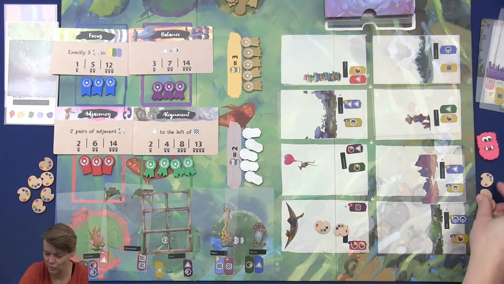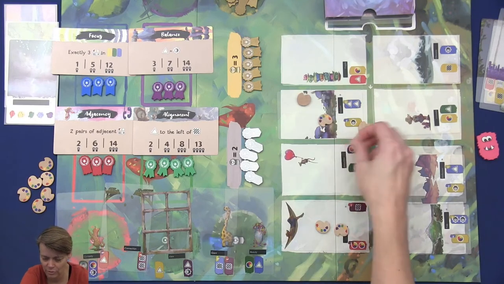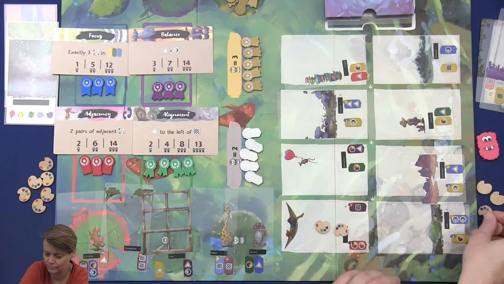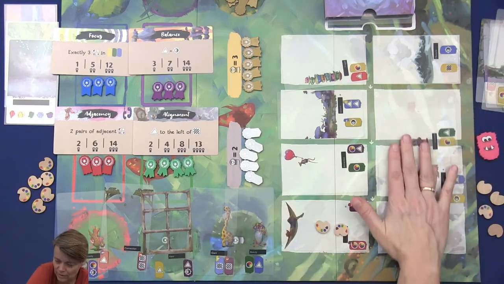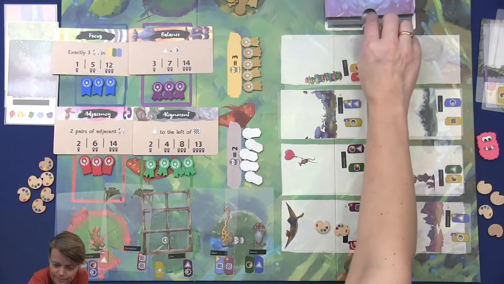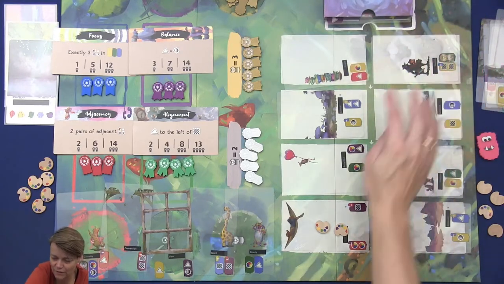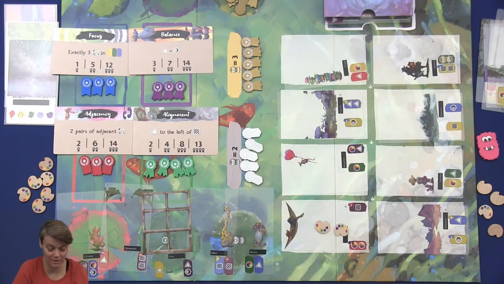Then it's Vincent's turn. Let's toss his tokens. He got one, so he's just going to take this card down here. And now we need to... That was one of the gold ones. Okay, so how can we arrange this in the best way?